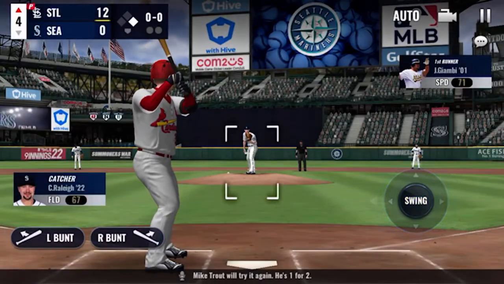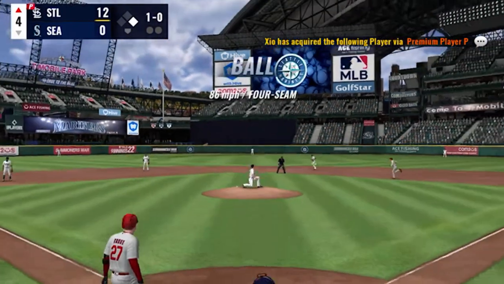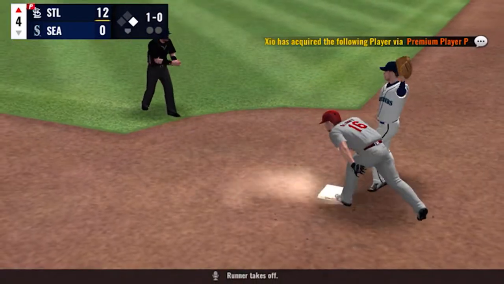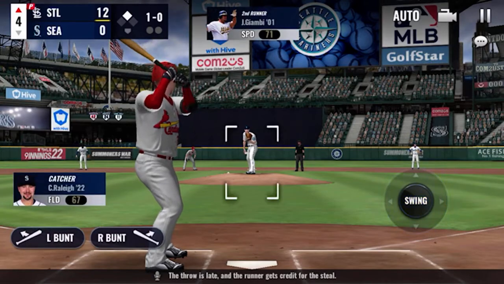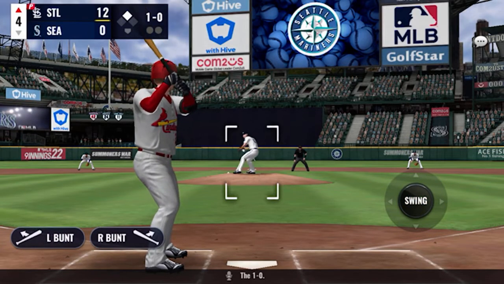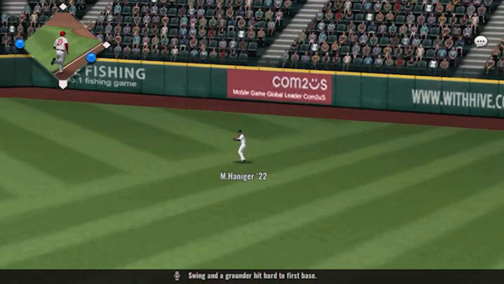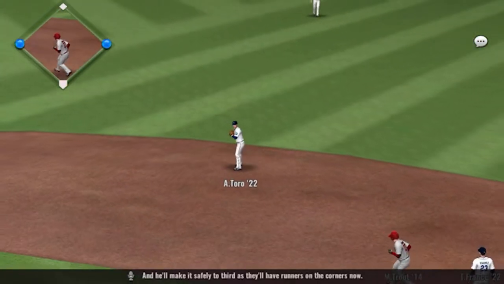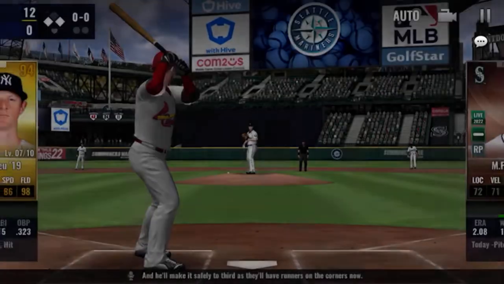Mike Trout will try it again. He's 1-for-2. Runner takes off. The throw is late and the runner gets credit for the steal. The 1-0. Swing and a grounder hit hard to first base. And he'll make it safely to third as they'll have runners on the corners now.